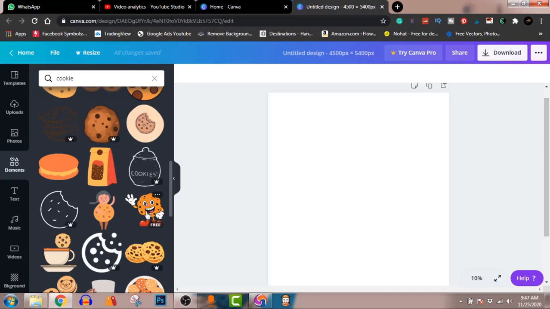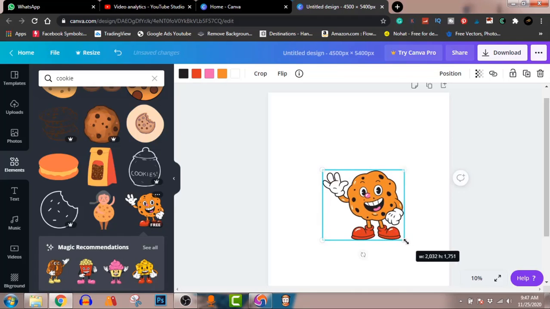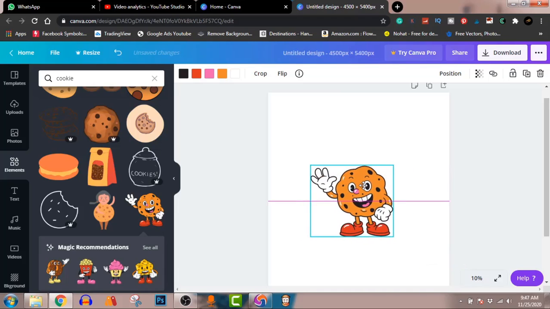I'm going to use this one for this design. I'm just going to make it a little bit bigger and try to move it to the center, any which way you deem fit.